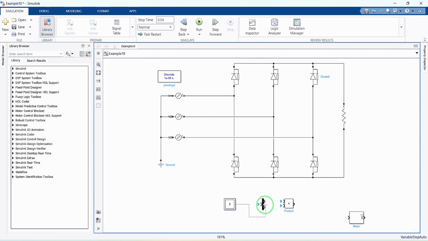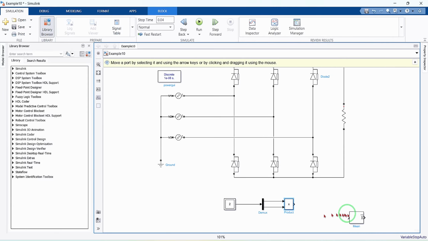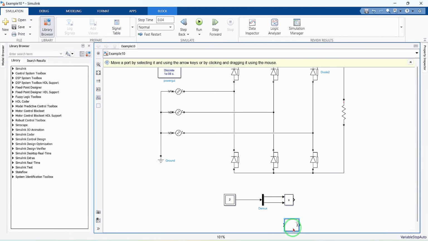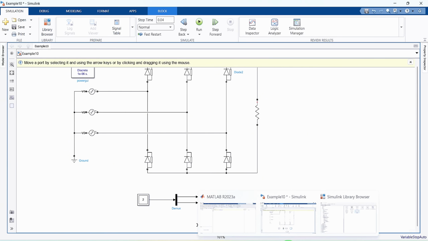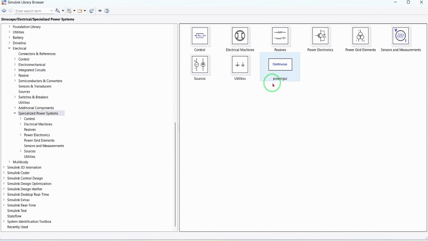Connect the multimeter to the demux block, and connect the output of the demux block to the inputs of the product block. Copy and then paste the mean block. Let's add display blocks to our model.